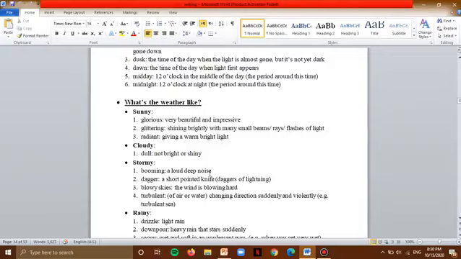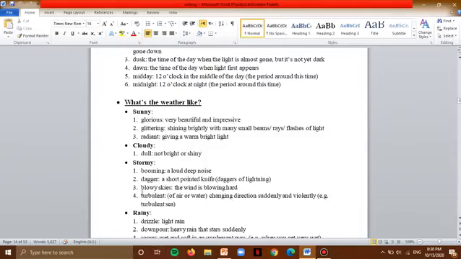Okay, I can say there were daggers of lightning. So dagger is like a short pointed knife. So when we say daggers of lightning, have you ever seen lightning in the sky? It looks like a kind of zigzag, like a thin knife. Okay, so we can say there were daggers of lightning shining or appearing in the sky.